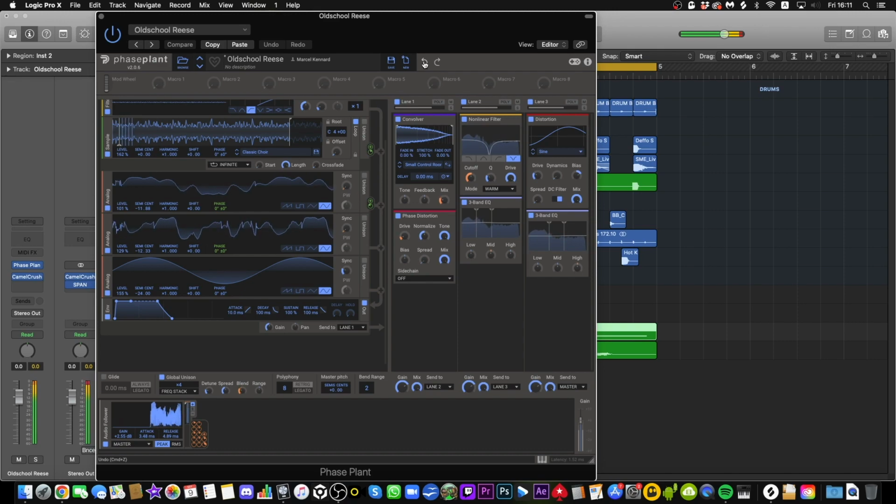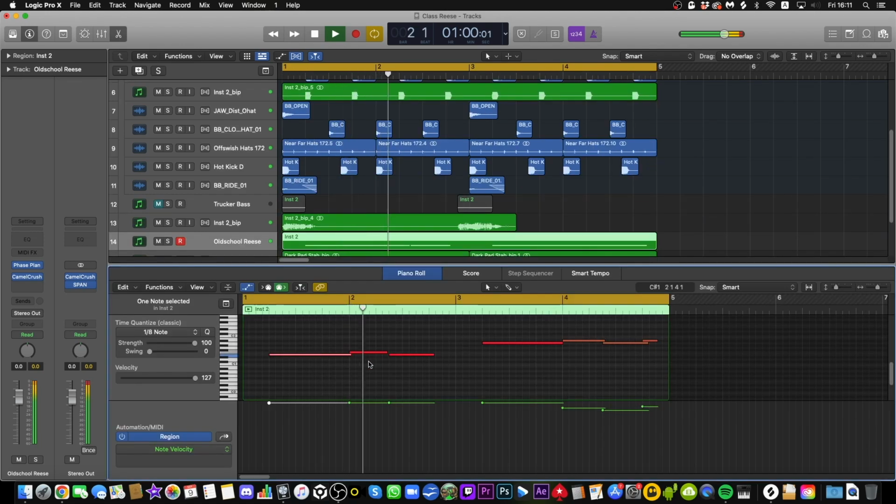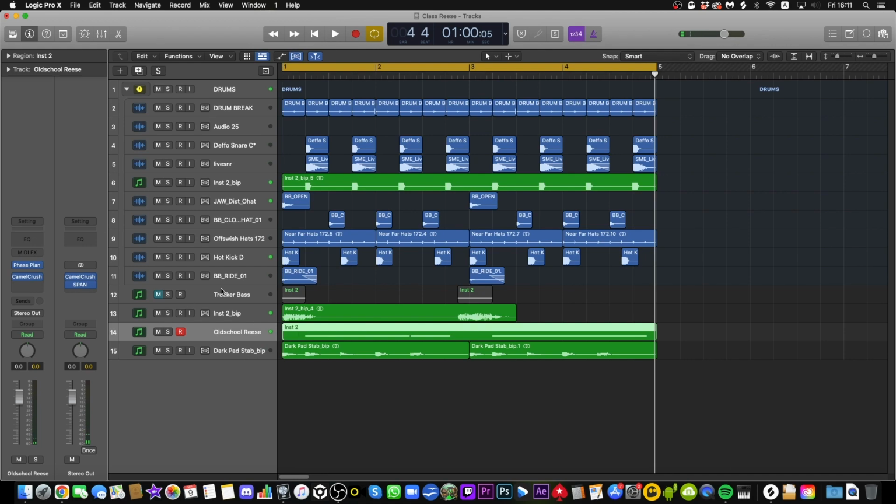A little bit of high end push at the end to finish it off. And then that's it. That's the old school Reese. Not much more to say really. A nice little simple MIDI pattern, working with the rest of my elements. And Bob's your uncle. There you go. That's the old school Reese.